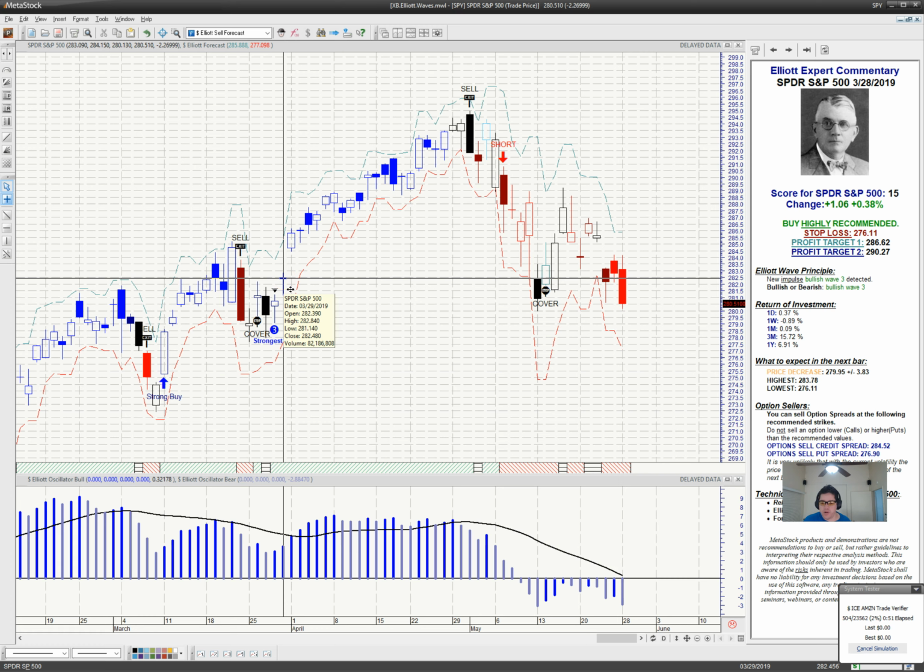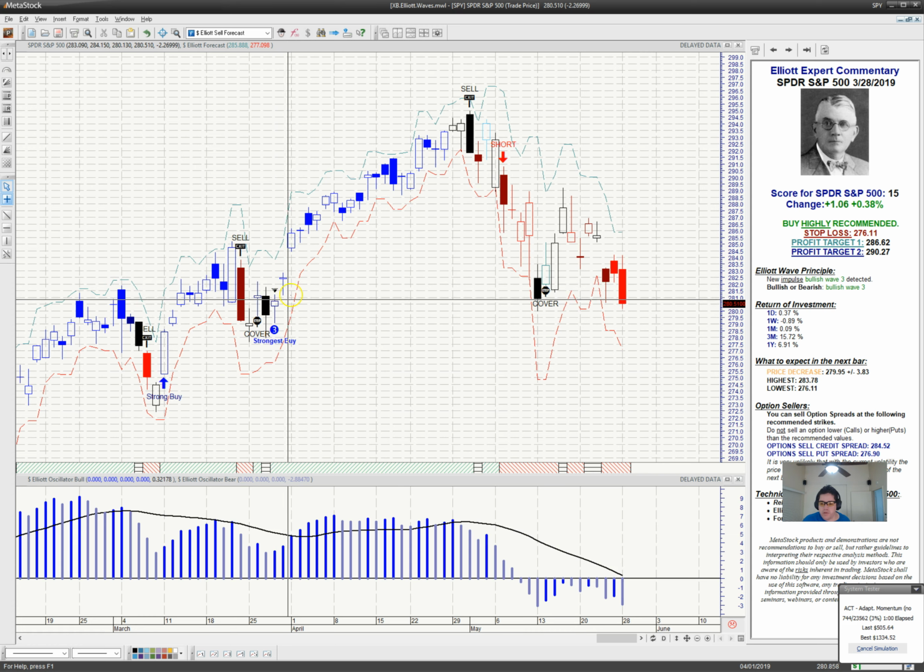For example, here on March 29th, it predicted a big jump. You see the green line here because there was a lot of intraday movement. This is based on the fact that dojis tend to show that there's indecision in the market.